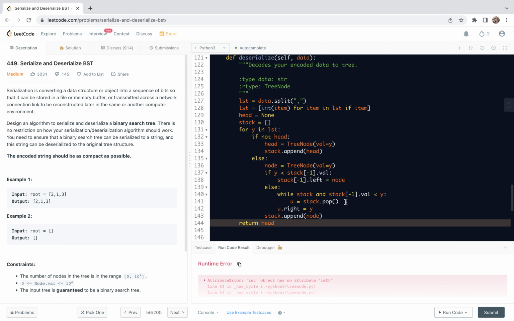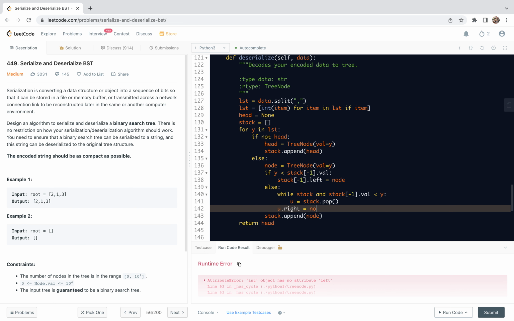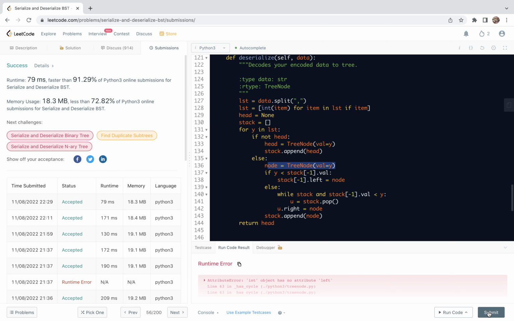Here it is not y, we're going to put this node. So we have made this node. Now let's check again. Yeah, it passes all the cases.